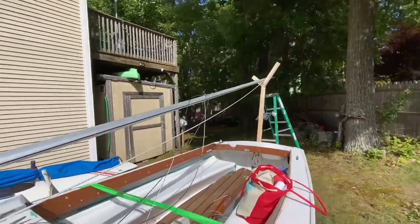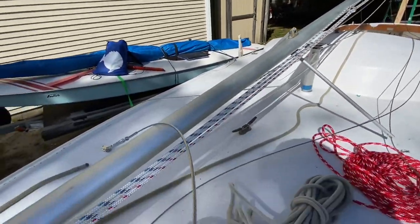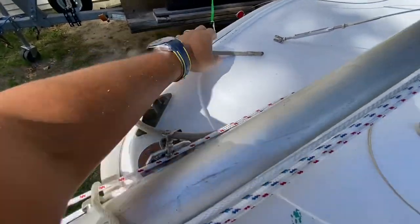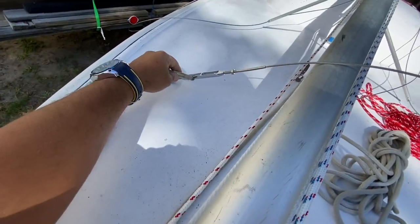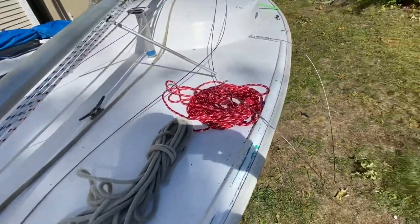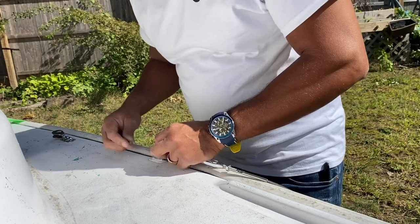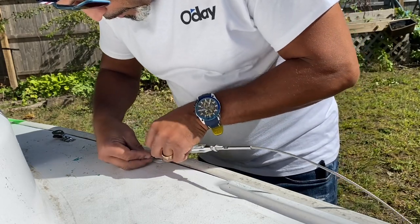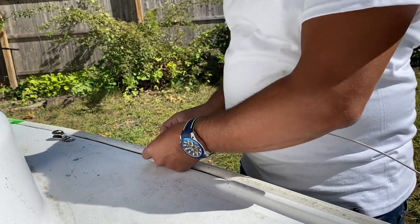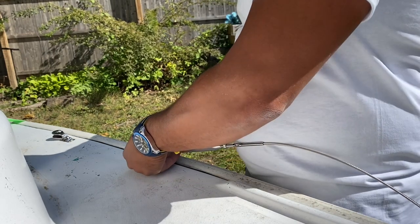Now I need to put all my halyards on and get it ready. There's a line that goes into the cockpit where I'll be standing — I'll feed it through the shackle next to where the forestay connects. The forestay is going to hook up right here, and I'll tie it to the tabernacle so I can stand and pull and get some forward leverage. Making sure there are no tangles, then I'll take this turnbuckle and pin it down. The other shroud turnbuckle is already pinned, but the forestay is not pinned yet because it still has to push forward.